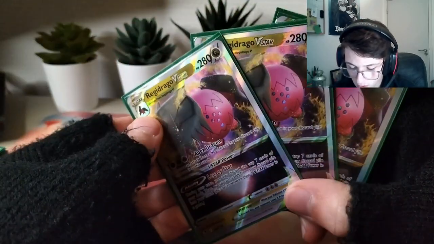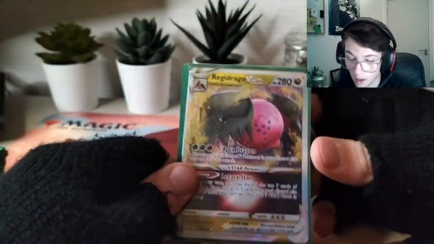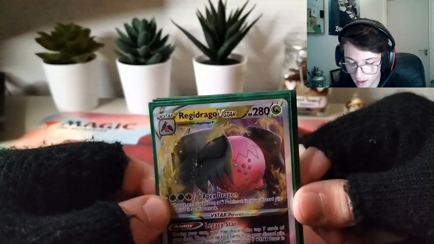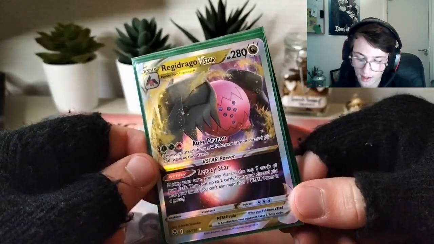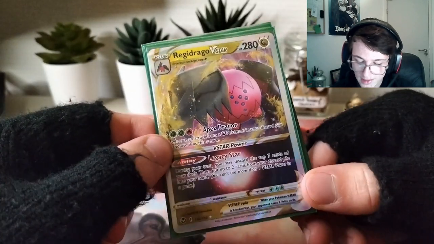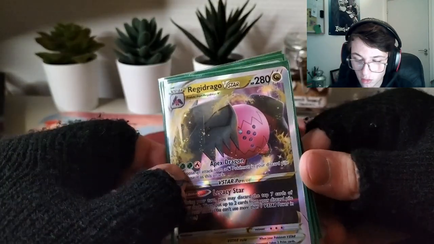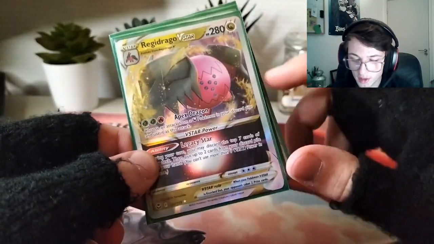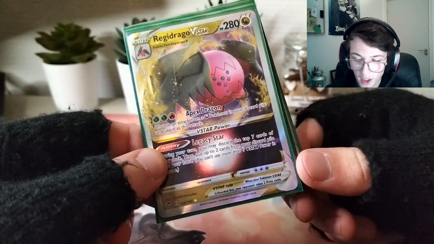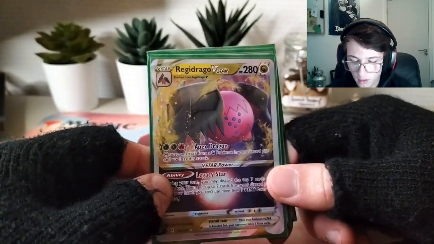But now we have Regidrago V-Star. We have three copies of it in the deck, because what is Regidrago V-Star? Of course, obviously, we have to know that. It's basically a Dragon V-Star Pokemon with 280 HP, which is awesome. And then we have Apex Dragon, the attack. But it's all about this attack. So Grass and Fire. And then you have the effect, because no damage. Choose an attack from a Dragon Pokemon in your discard pile and use it as this attack, which is awesome.